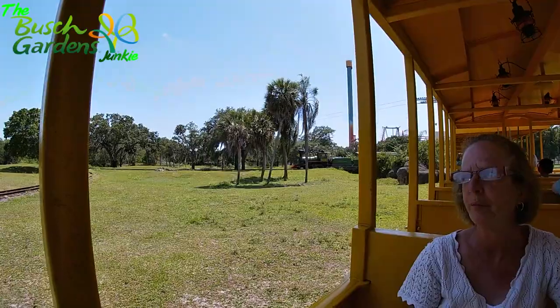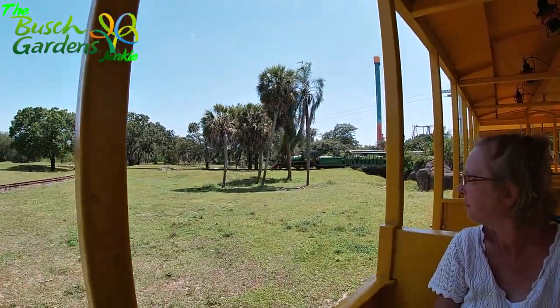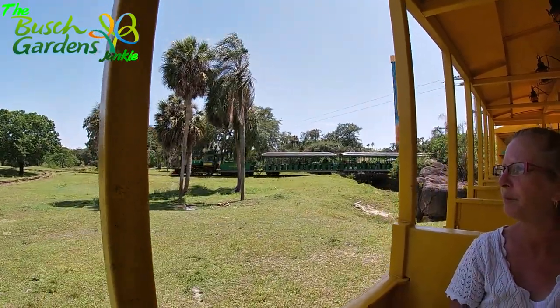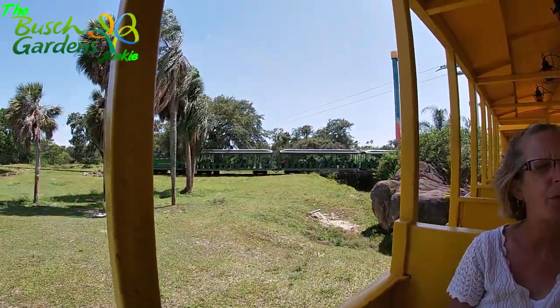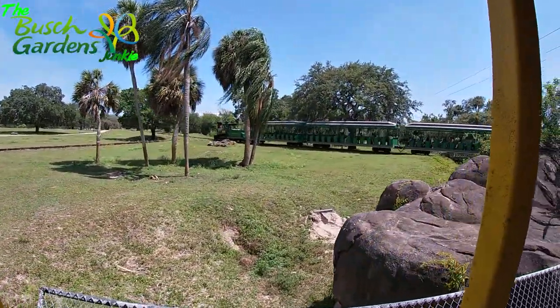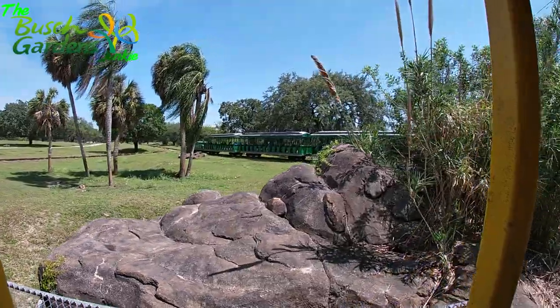And there they go, the green train. That's the train that'll be on all night long. They'll be on until 8 o'clock this evening, whereas this train should be leaving the track shortly. The last train actually leaves from the Sandyville station at 8 o'clock this evening.